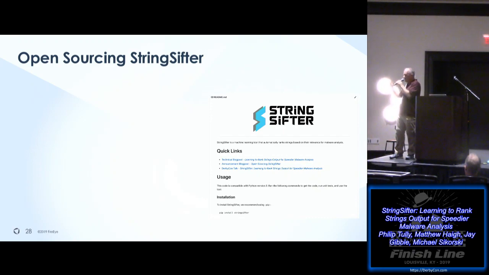So the third component of this is what we really hope is the takeaway for you from today's talk, which is we are open sourcing this thing. We put it online live just this morning. It's on GitHub. It's on PyPI. If you have your laptop, if you have a Linux-enabled phone, you can pip install it and get running with it before we're done with this talk here.